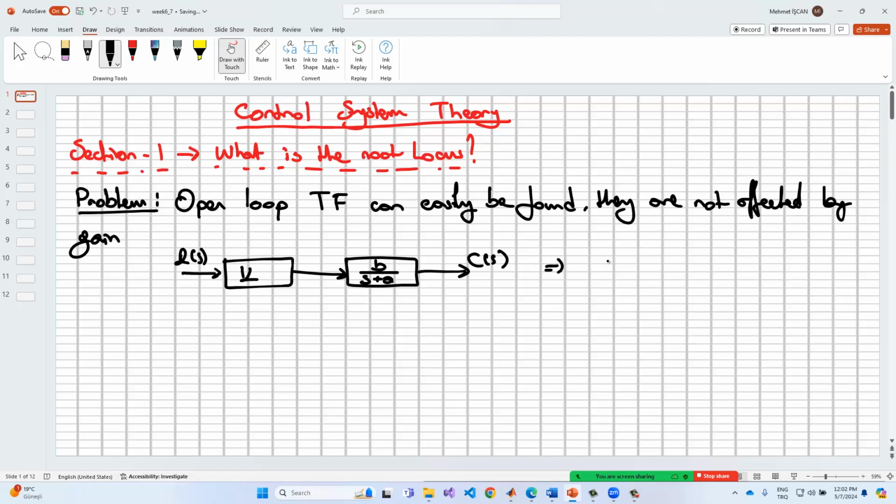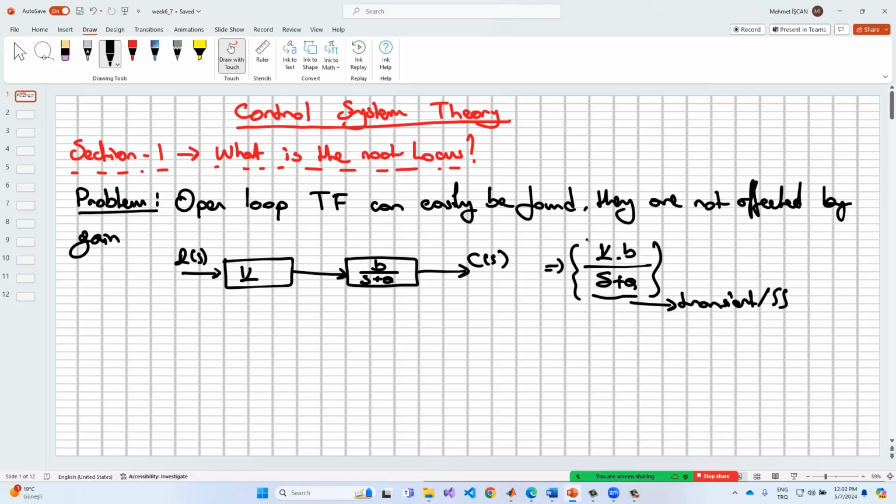But in the closed form of this, we have K times B divided by S plus A given in here. The denominator of these terms is directly related to the transient or steady state response. This is the amplitude gain in here. If we change the K value in here, and then we will get a different amplitude, but not the dynamics or the transient response of these control systems, okay?